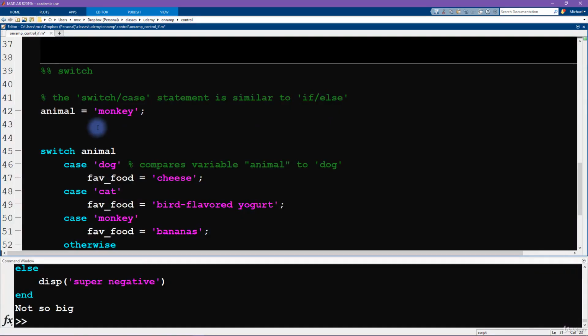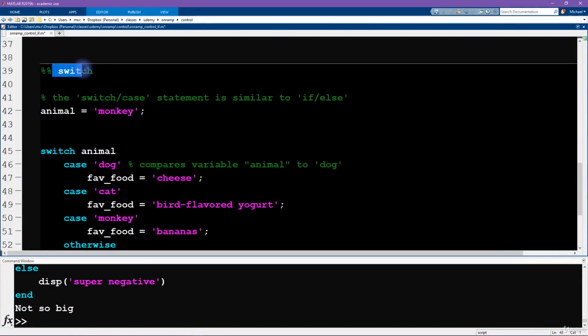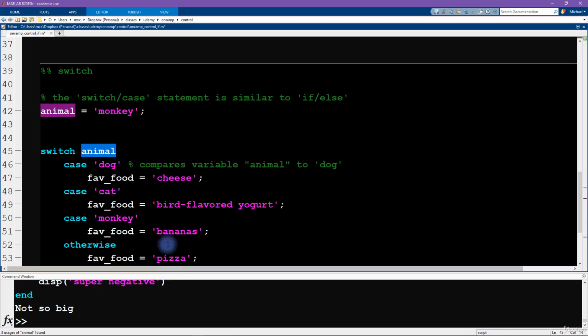What I'd like to do now is introduce you to another kind of control statement. This is called a switch statement. A switch statement is a bit similar to an if statement, but it has a slightly different form. The way that this works is that you specify some variable that Matlab is going to keep in mind, so to speak, and it's going to compare this variable against these different cases.